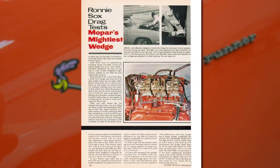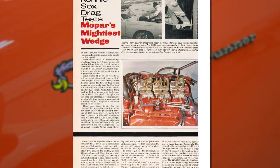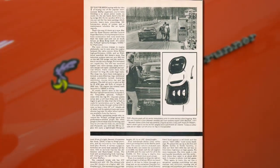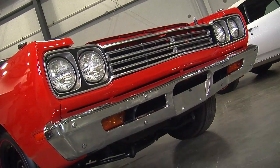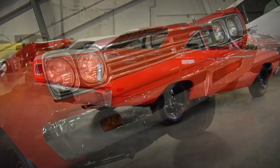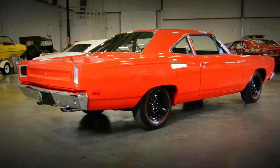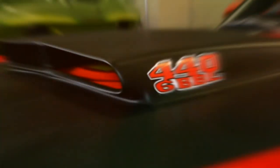So the story goes, they did some minimal prep to this car — basically took all the crap out of the trunk, the spare tire and everything, pumped the front tires up to 60 psi, put a new set of spark plugs in it, and started running down the strip. It was good for low 13s. The journalists ran 13.24 at 110 miles an hour. Low 13s was extremely respectable for this car, but of course Ronnie Sox was able to kick it up a few notches.